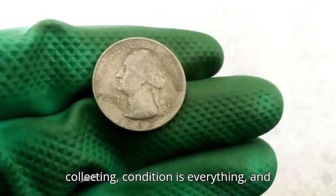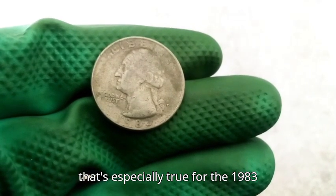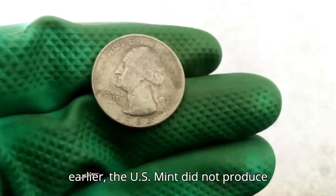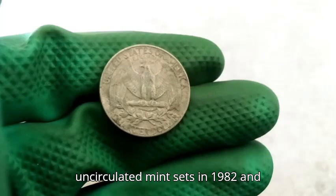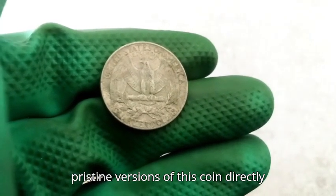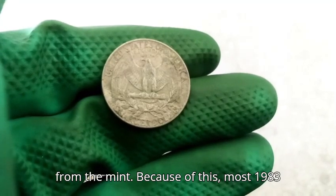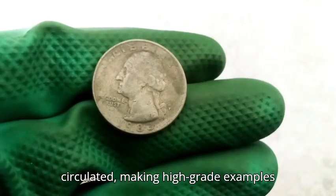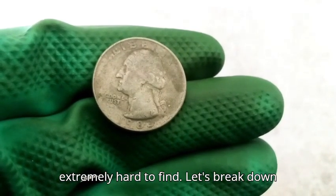When it comes to coin collecting, condition is everything, and that's especially true for the 1983 Washington quarter. As we mentioned earlier, the U.S. Mint did not produce uncirculated mint sets in 1982 and 1983, which means collectors couldn't get pristine versions of this coin directly from the Mint. Because of this, most 1983 quarters in existence were heavily circulated, making high-grade examples extremely hard to find.